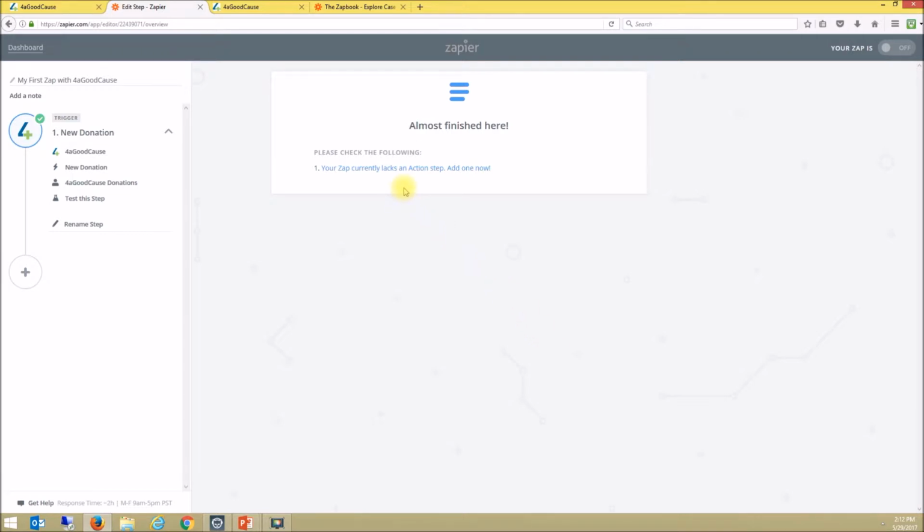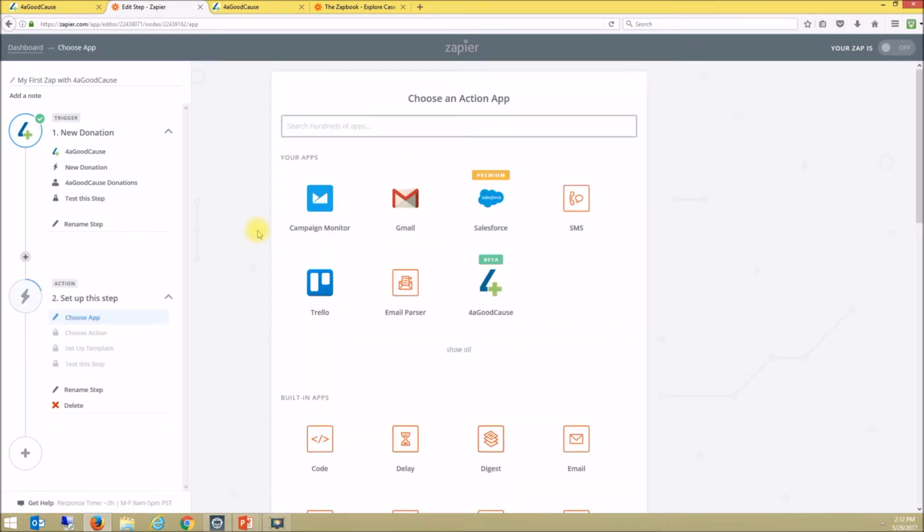The next thing we're going to do is create an action. What are we going to do when a new donation comes in? So the first thing you're going to do is choose the app. Where are you going to send the data? You can search through the 800 plus apps or use a built-in app from Zapier.